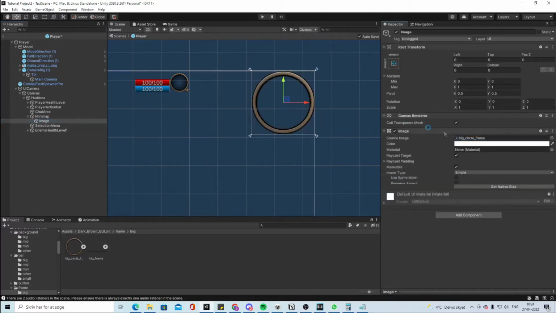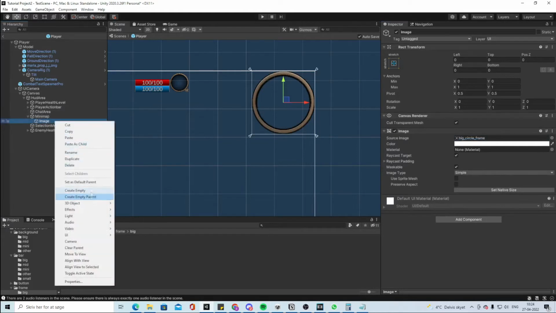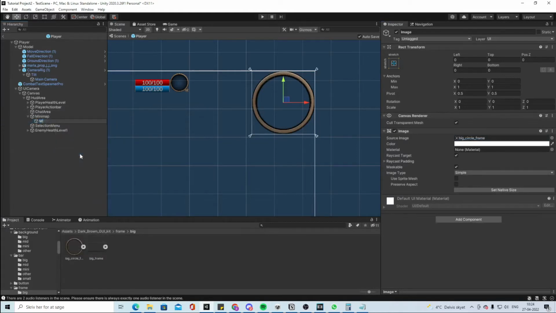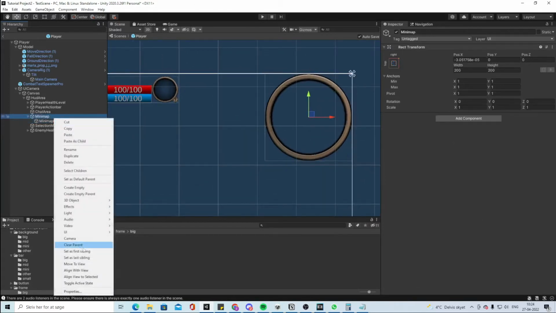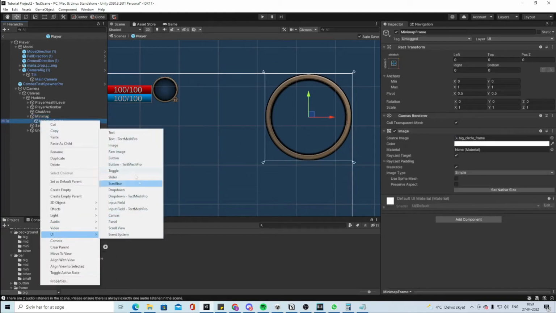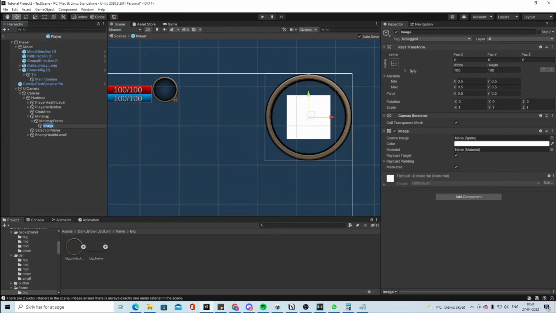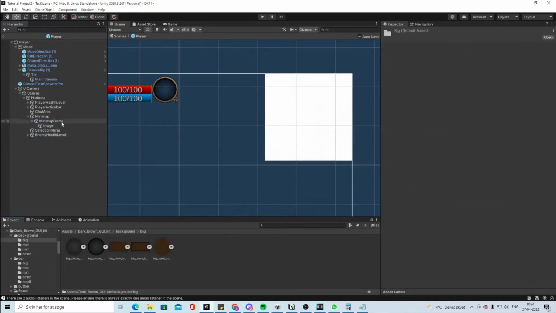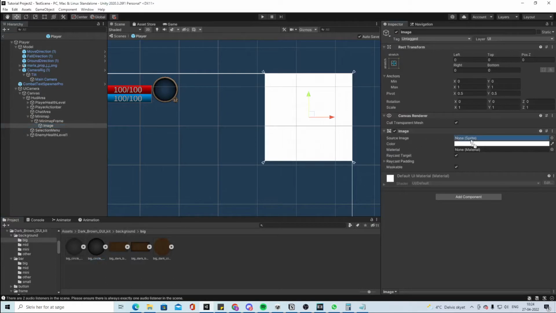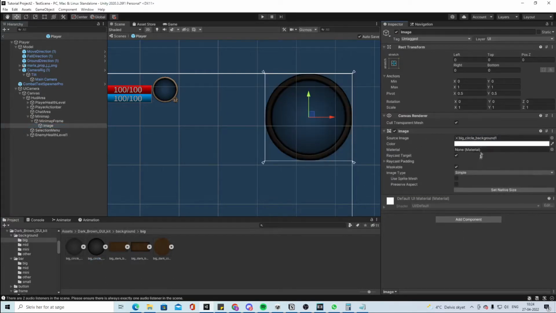So put it here and say this will be the minimap frame, and then we will add another image. I actually think we're gonna make it a child of this one, so an image here which will be the background.